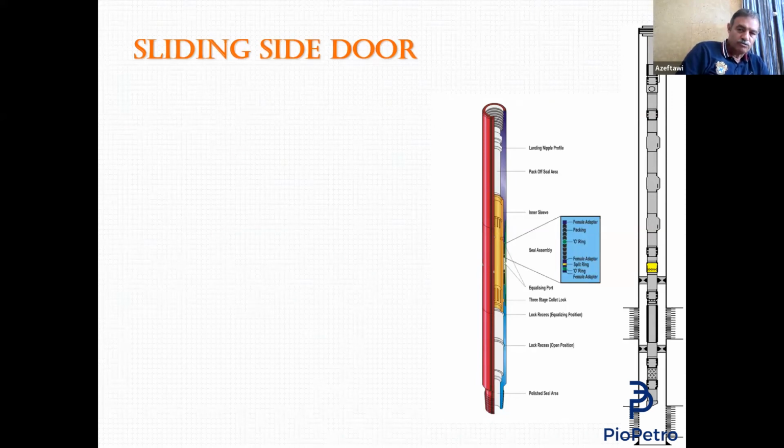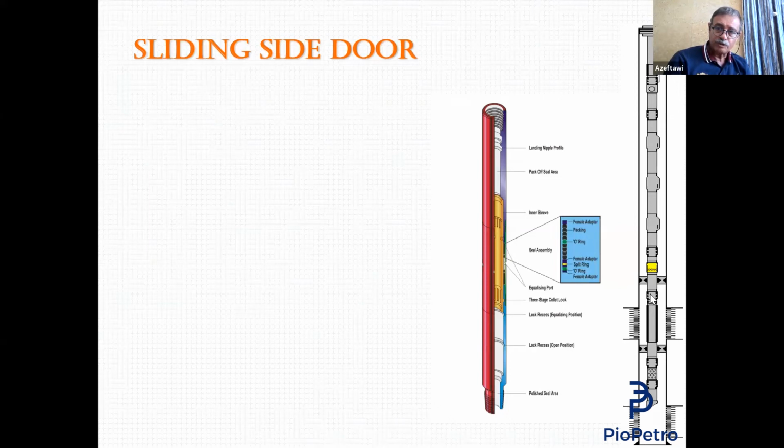In the completion in front of you, we have two packers, right? Here is the top packer, and this is the lower one. Why do we have two packers? Because we have two perforations, two formations. So since you have two packers, you will have two SSDs. One of them you put one joint above the top packer. The other one you put between the two packers. Here it is.